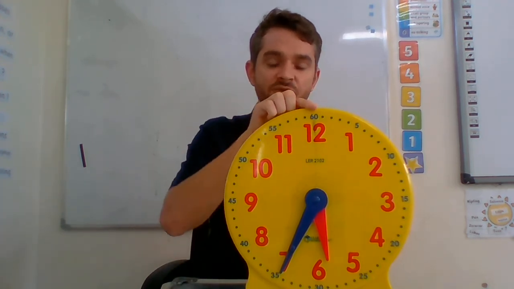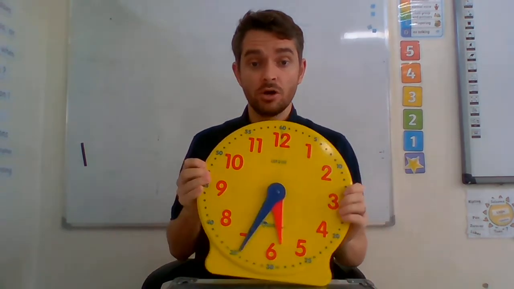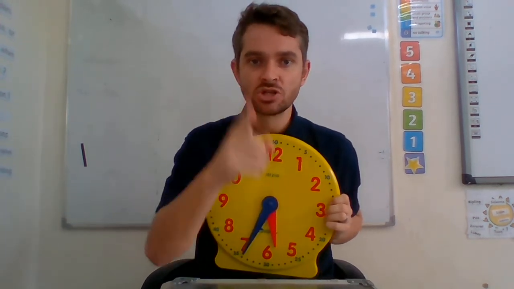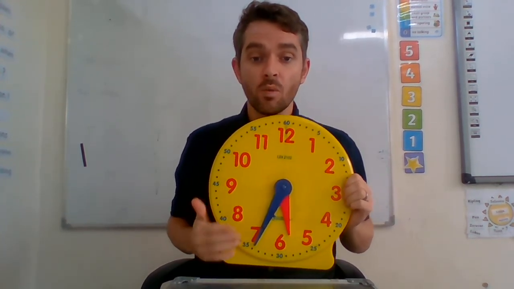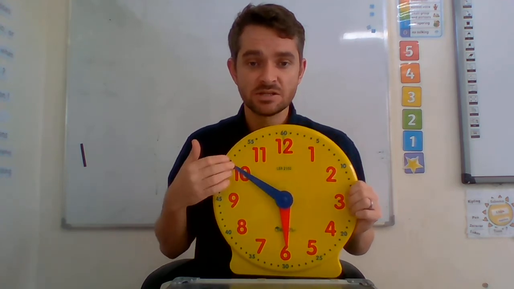What time is shown on the clock? It's nearly 5, 10, 15, 20, 25 to 6. 25 to 6. On your Class Dojo, you have got black clock faces that all show times to. You might have a couple that show half past. They're just there to make sure you're paying attention. Watch out for o'clock and watch out for quarter to. But the rest of them will be 25 to, 20 to, 10 to, 5 to.